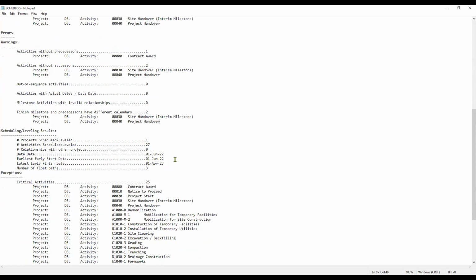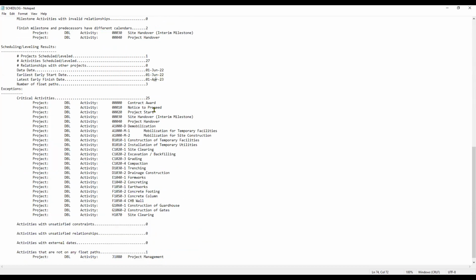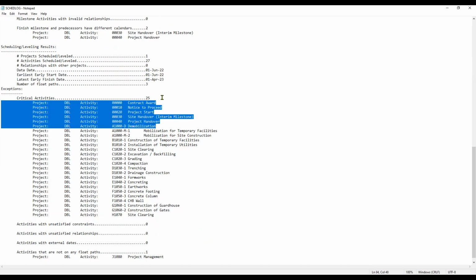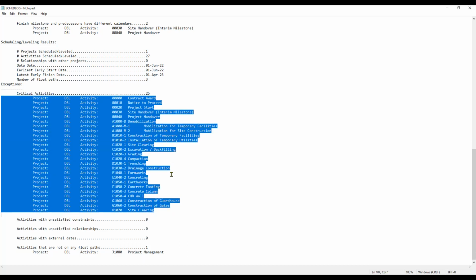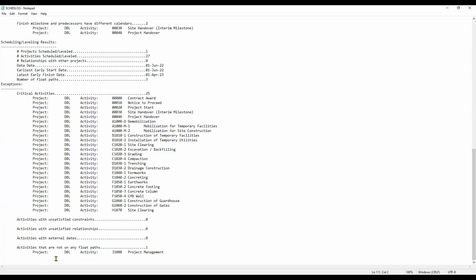So okay, next this one. I think the critical activities, I have already explained this to you. Whatever is the red color shown on your project will be shown here. And the issue here is activities that are not on any plot path.